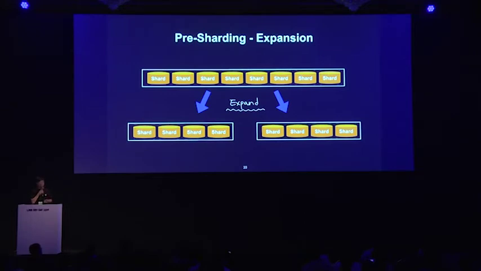But if the traffic gets larger and one physical host cannot handle that traffic, expansion is necessary. In that case, the expansion works like this. In this example, one physical host is expanded into two hosts. The DBA first prepares two new DB hosts and starts replicating from the original one. Then, when the replication is done, we update the mapping information and make the application servers use the new hosts. After checking that all the read-write accesses are migrated to the new hosts, the original host is not used anymore. The DBA is ready to clean up the original one.